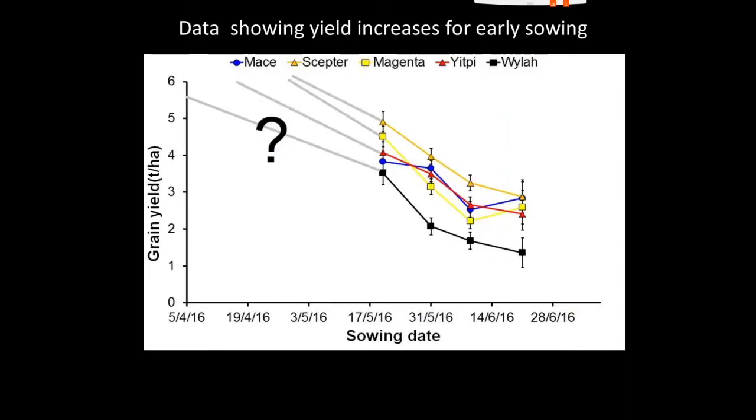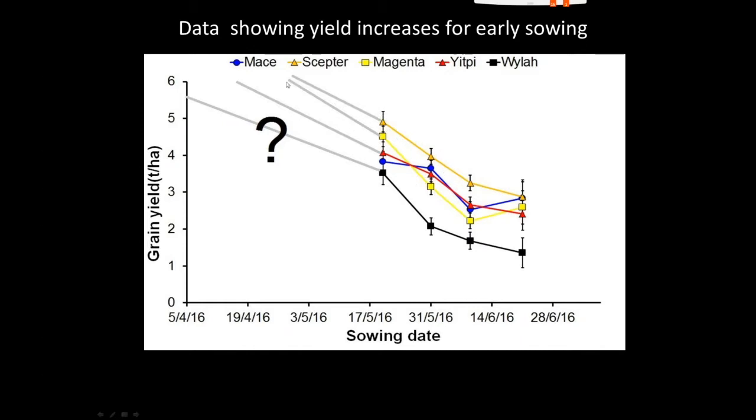The other complexity to this story is we're always familiar with this sowing date by grain yield interaction. We know that as we sow later, there's a large yield penalty from the optimal sowing date of around mid-May for a range of varieties. And you can plot your different varieties. This is Septa, and these are our trials at the moment. It's topping our trials in that late May to early June planting window. Maker's a bit behind it, and Yippie's up there. Magenta is competitive as well in that sowing window, but the winter wheats put out by Weiler are not very competitive when you go into that late May window compared to the mid-season and long-season wheat.